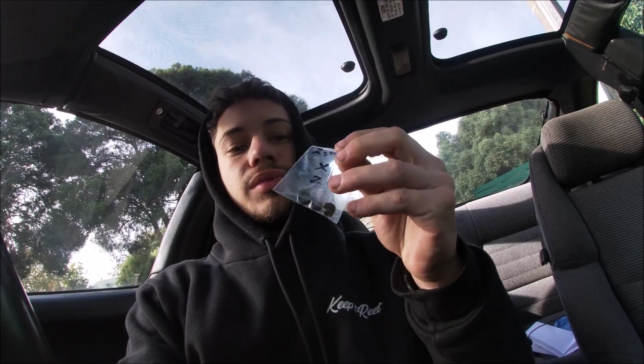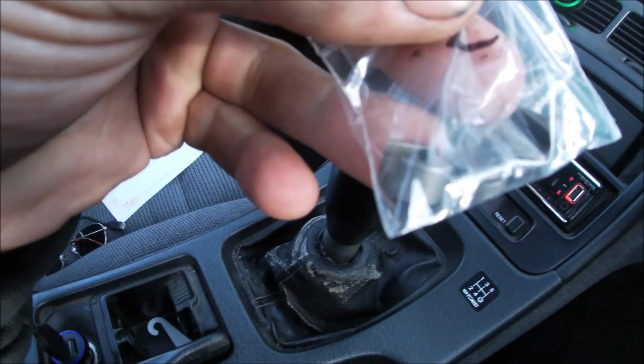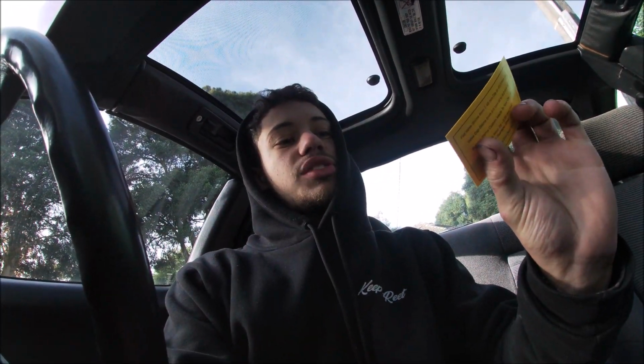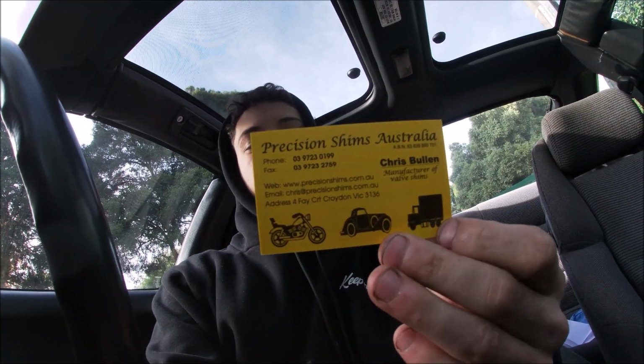Alright, cool beans. So we picked up our little shims. I just got a couple, but that's what they are there. And thank you to Dave and Chris at Precision Shims Australia. It's a card there. If you can't find any shims, they should have what you need.